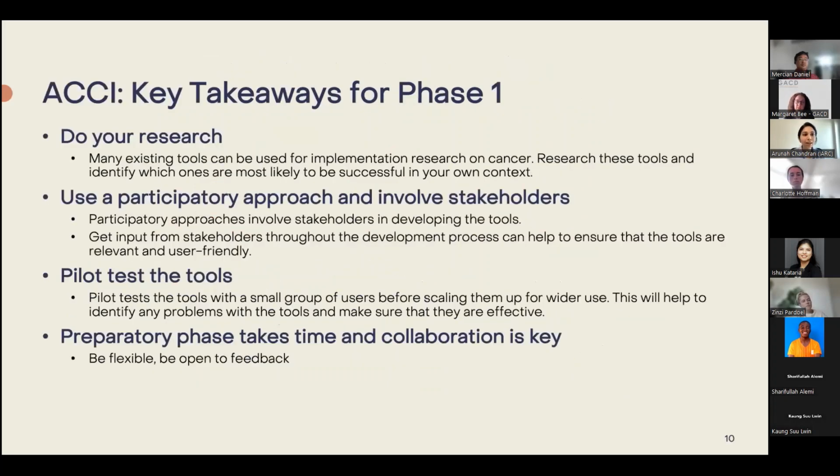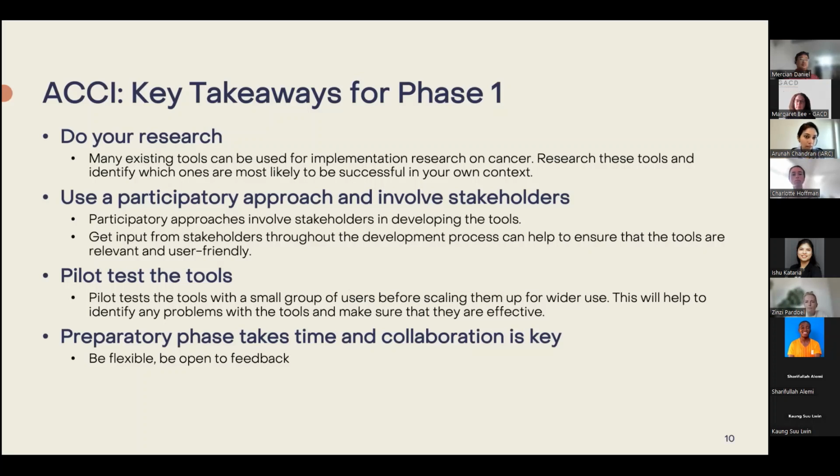Now, even at this stage, where we're very early in the project, I'd like to highlight some of our key takeaways. Starting off with existing tools, we felt that this was very important for the project we're currently looking into. There are already a lot of existing tools out there, whether they're published or not. So we did not start from scratch. We did a little bit of homework to see what is already there and adapt them for our use.